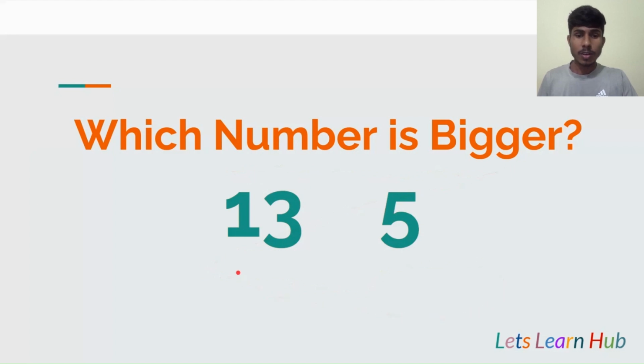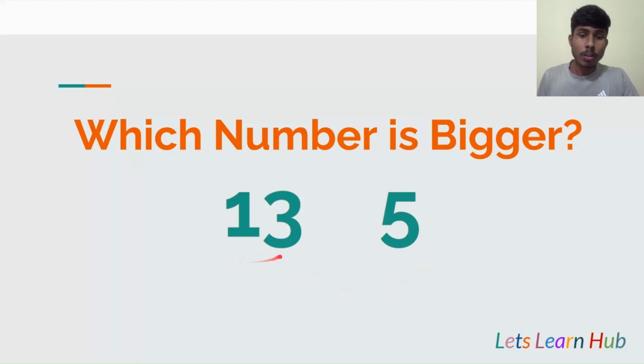See, first of all, are they both positive numbers? See, both come after 1 and before infinity, right? 1, 2, 3, 4, 5. 5 comes after 4, and 6, 7, 8, 9, 10, 11, 12, 13. So both come after 1. So both the numbers are positive numbers. Now what do you have to do? You are comparing two positive numbers, right? So you need to check the number of digits in each of them.